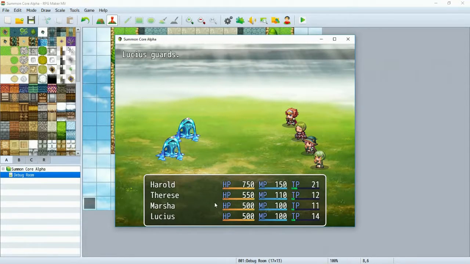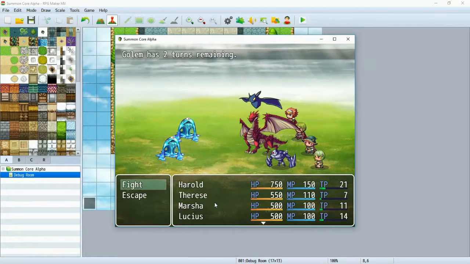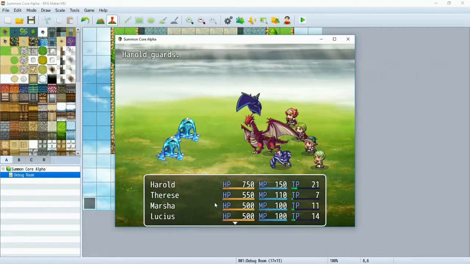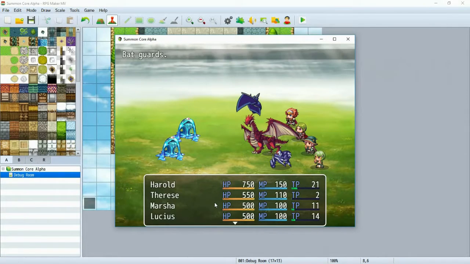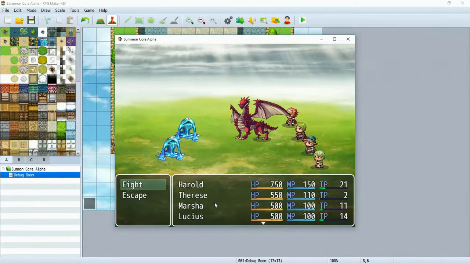You'll notice that the battle log is going to show that she has summoned this time around for each summon. And then she's paying her costs, and the golem has 2 turns. And I'm actually going to let the golem's timer run out so that you can see how it actually functions. As you can see, Therese was no longer able to pay the TP cost for the bat, and the timer for the golem ran out.